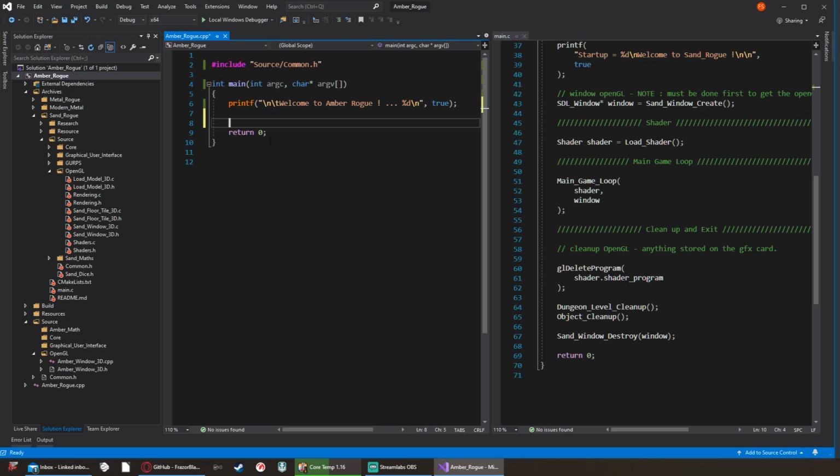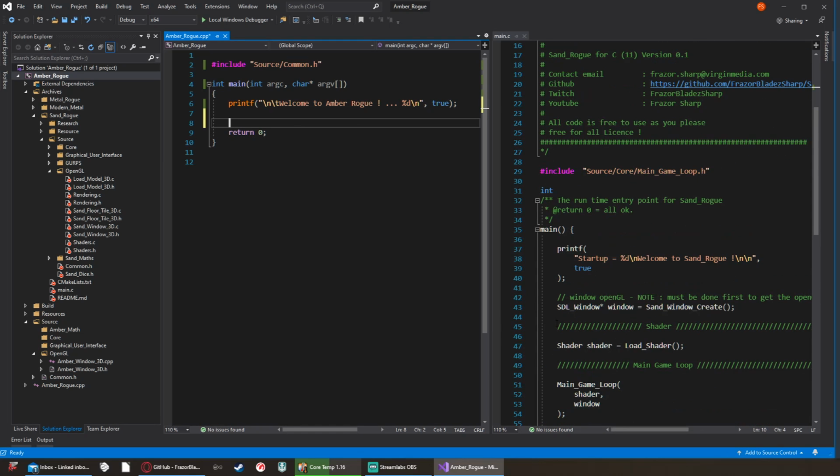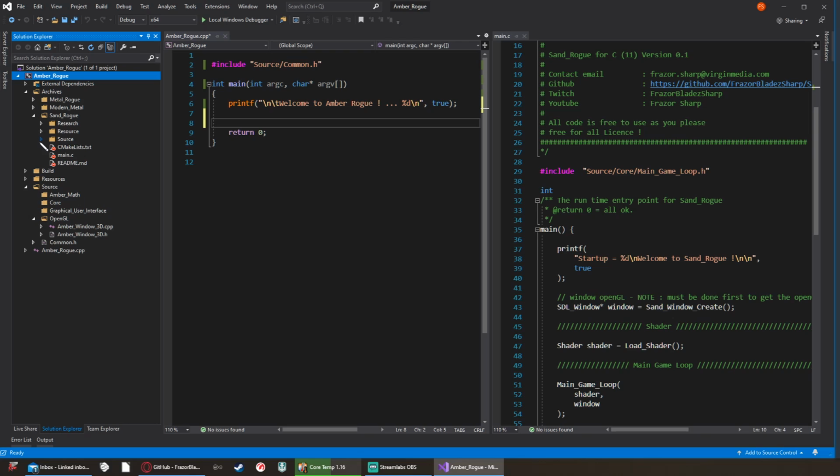What can we do here? SDL_Window, I suppose. Does it come up? No. It won't come up. Okay. I'll just pop you down a bit. Right, core. Main game loop.h.